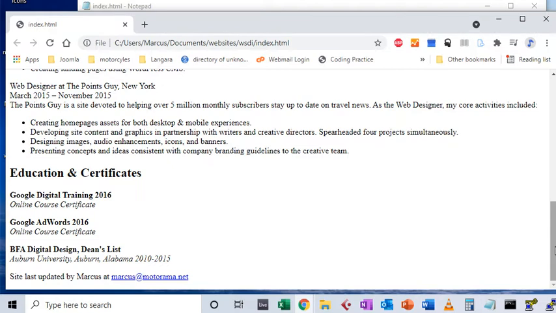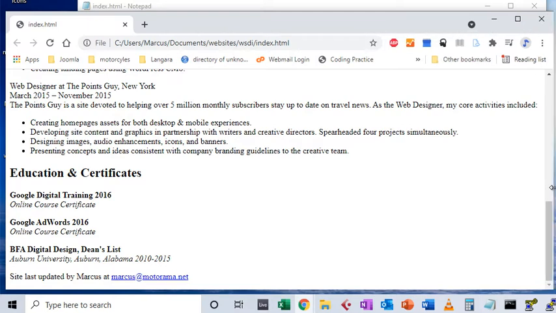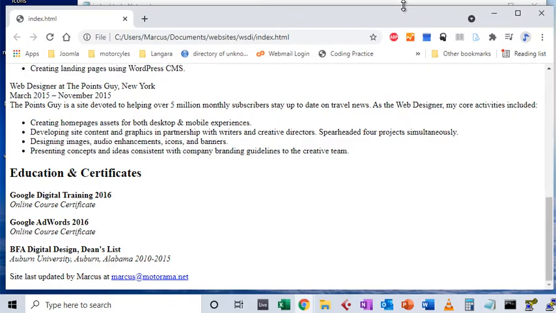I'm going to quickly get a little bit more complex. So the next one, I want to link to an existing document within the website. So I need that document so we can actually see it work. So what I'm going to do is I'm going to copy, actually what I'll do is I'll just quickly create a brand new HTML document. So I'll be able to at least see that I'm navigating somewhere. And what I'll do for that document is I'll just copy and paste basically the top portion of index.html.